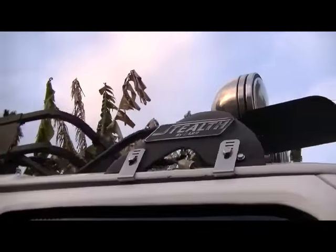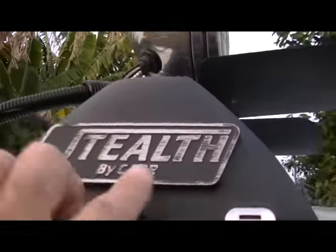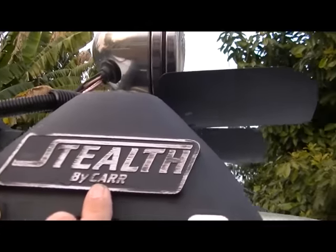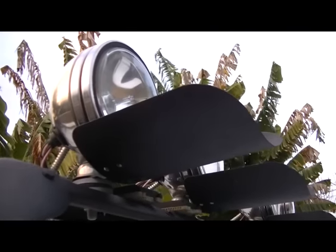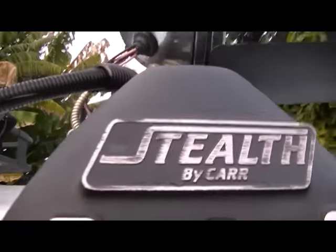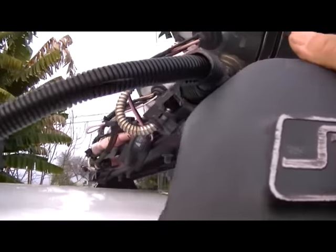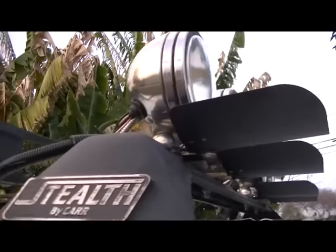Guys are asking about this light bar I've got on here. Everybody asks about it. What kind of light bar is that? It's a Stealth by Carr. Unfortunately, I don't think they make it anymore. Very nicely made, the thing is solid. And yeah, unfortunately, they don't make it anymore.